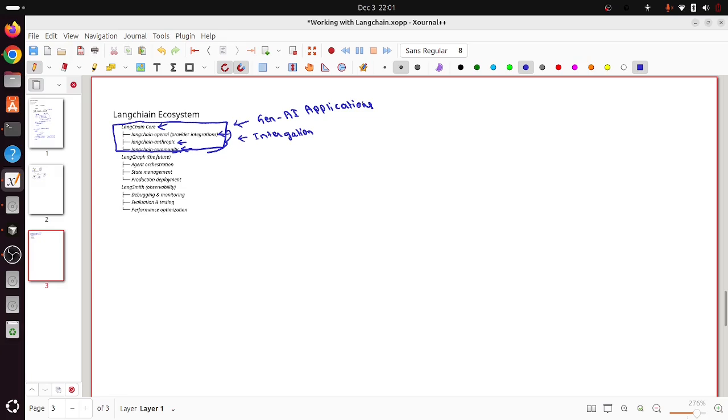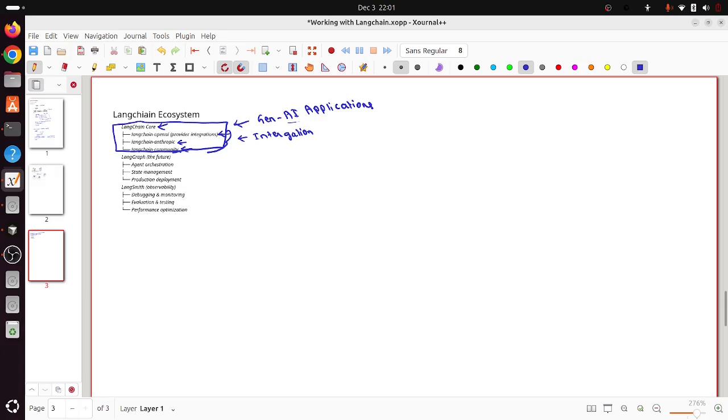If you want to build a simple Gen AI based application, where you want to answer customers, say a customer service agent, you can use LangChain core. Or if you want to build a simple email generating agent, you can do that. So something like that, you can build simple Gen AI based applications.